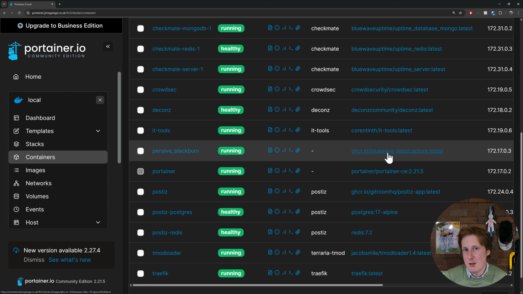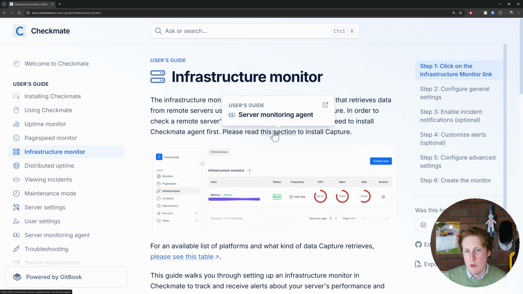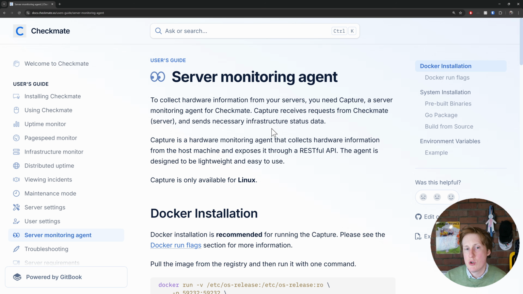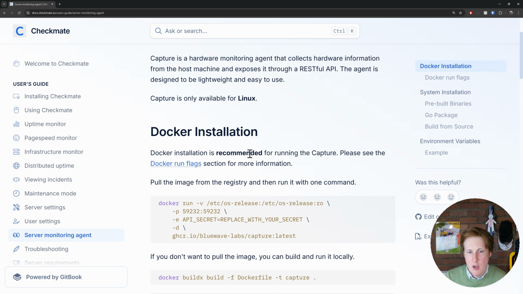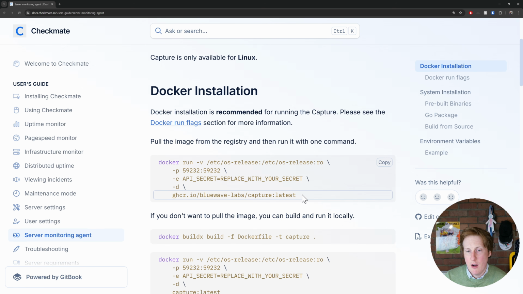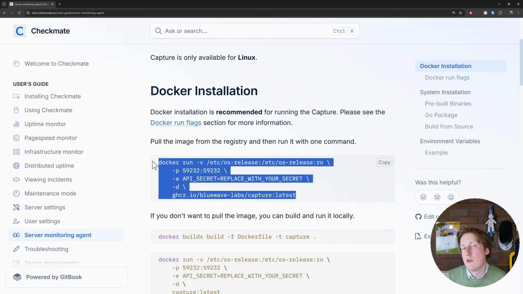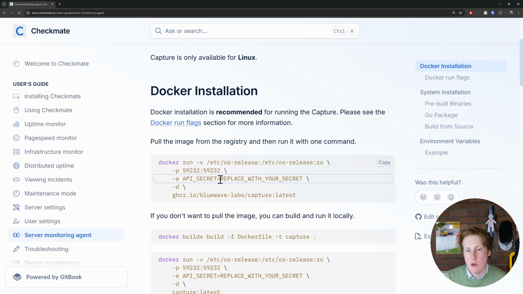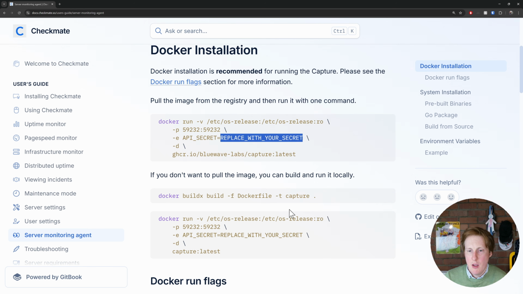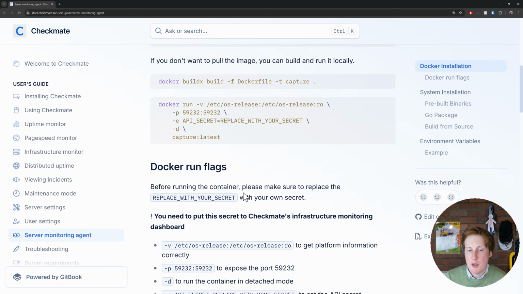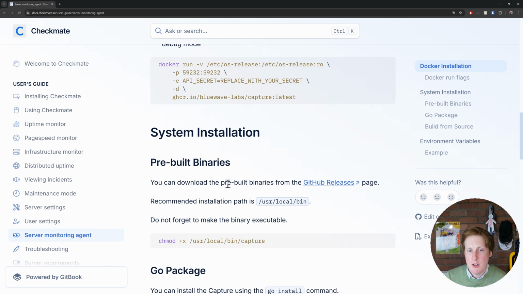if you're using Docker. There's a simple docker run command, but you can also download the binaries for that as well. As you can see on their website, you need to click this section here, which will show you the server monitoring agents. So for example, the only thing really I did for this one was literally to copy and paste this. Do make sure that you change the secret for your capture device and make sure you reference that. I'll show you that in a moment. If you don't want to do that, you can obviously have the other styles, so the non-Docker ones, and there's also some pre-built binaries for common platforms.